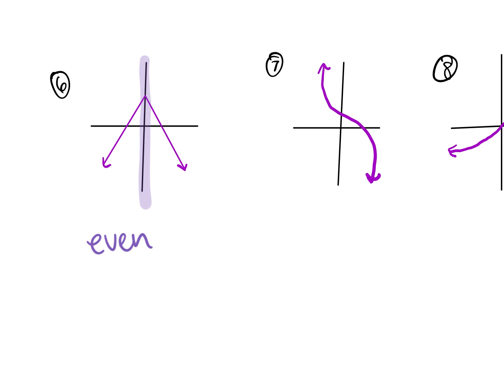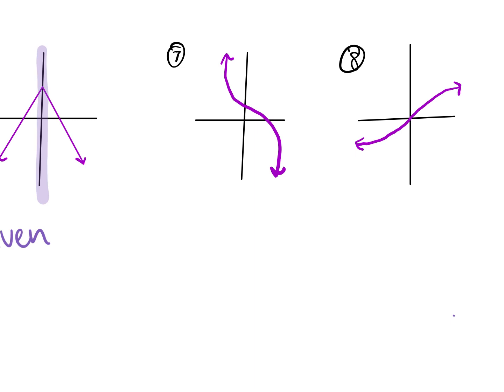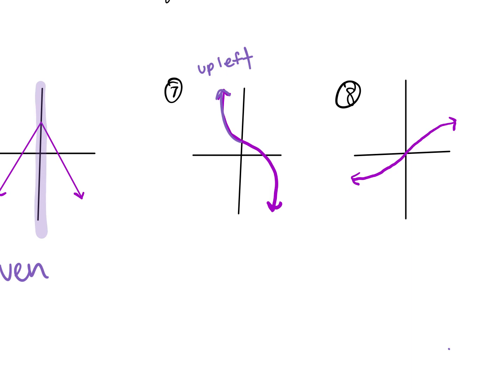For 7, we see that the upper left-hand quadrant, so upper left is what goes up. Then in the upper right-hand quadrant, so this is on my right side of the graph, I have this little piece here that's in the right quadrant. And then it goes down to the right.